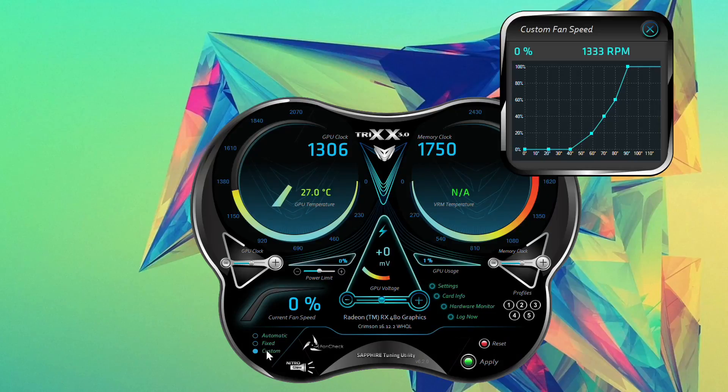They didn't make any fuss and were willing to cover it under warranty. The problem was that I didn't know which of the two fans was actually generating the noise, and I said so in my tech support request. In less than 24 hours they replied, telling me how to do the finger test. Using the TriXX software provided by Sapphire, you can actually turn the fans on or off and set different fan profiles.